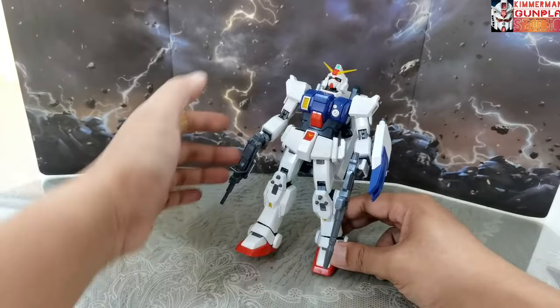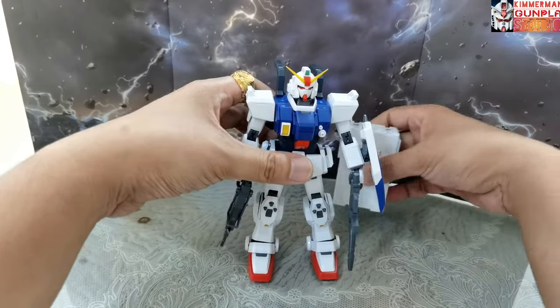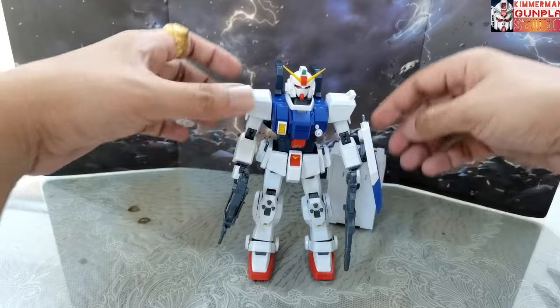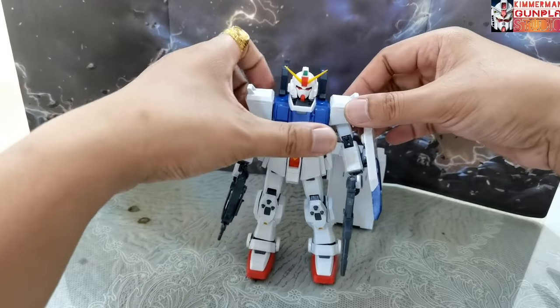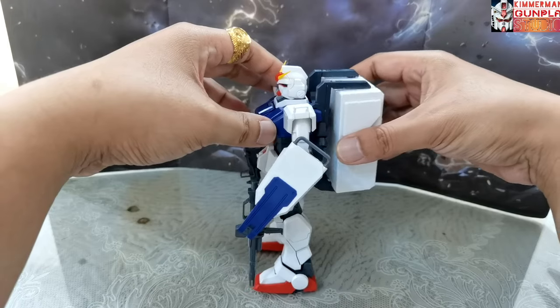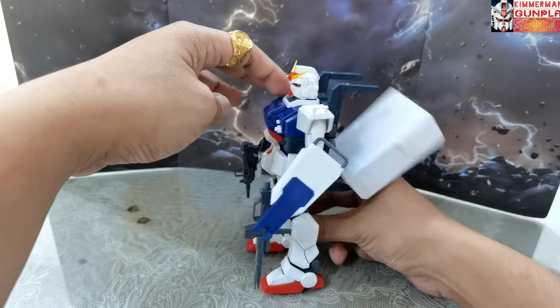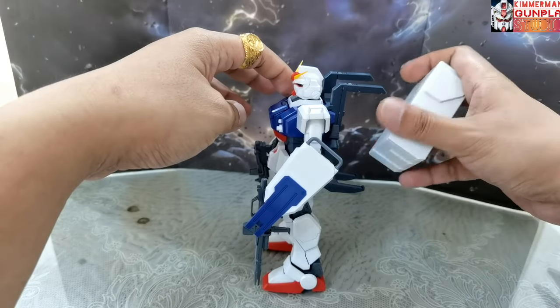Actually, it has two guns. Oops. I made the kit hold the two guns, but actually it only uses one. And this kit has this backpack, by the way. I didn't tighten the attachment too much for the demonstration. And yeah, the ref is falling off.